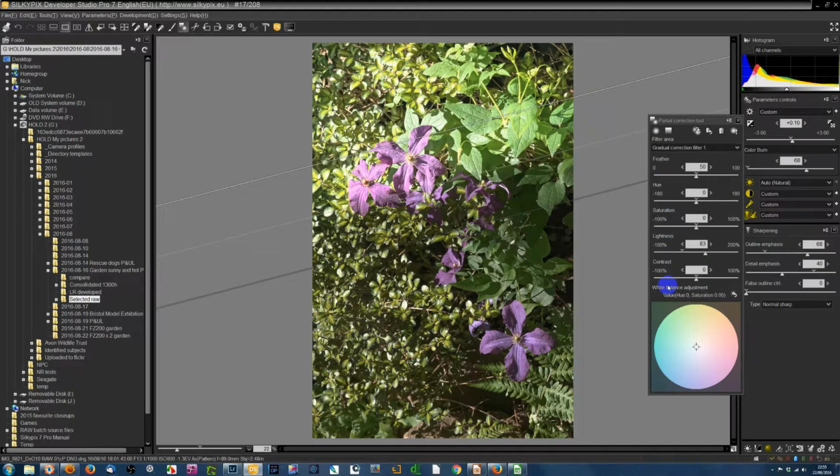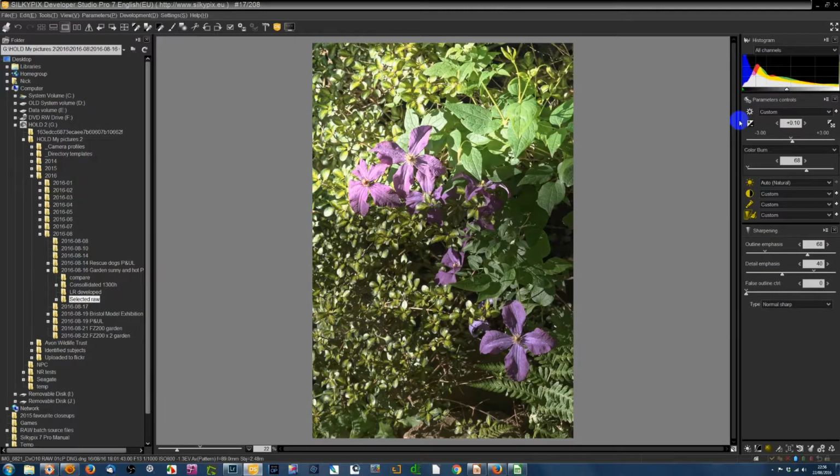In Lightroom I had a whole list of things like highlights and shadows and saturation and so on. Here I've got saturation and lightness and contrast, and apart from hue, which I've never used, that's all. And you can change the white balance as well. Not nearly as useful as in Lightroom.